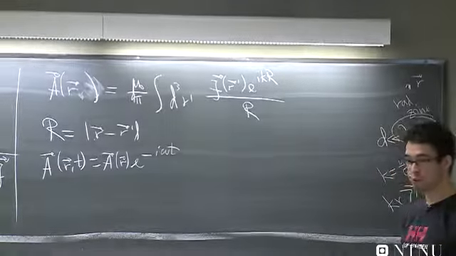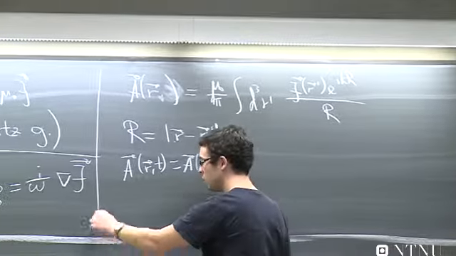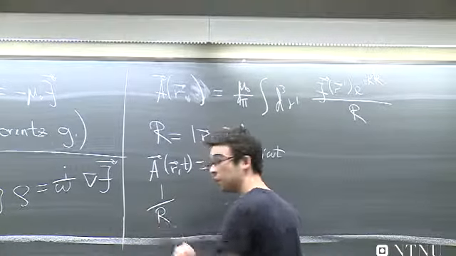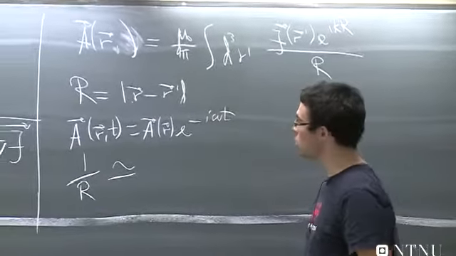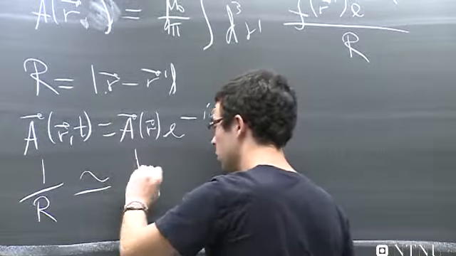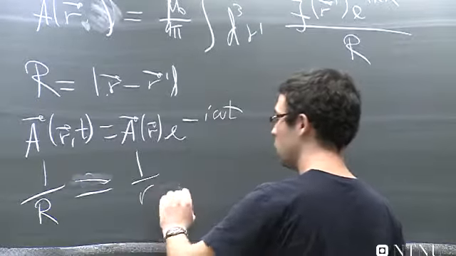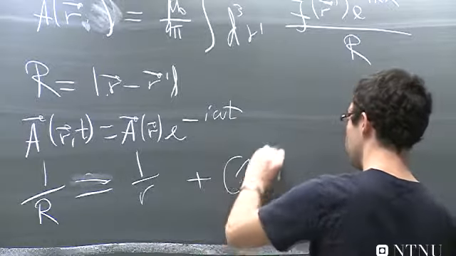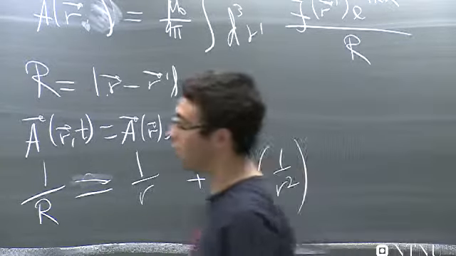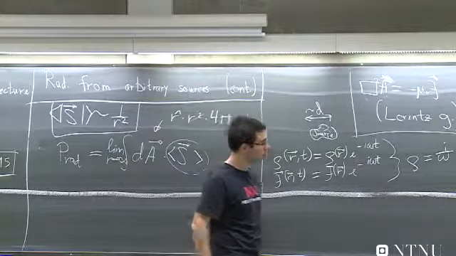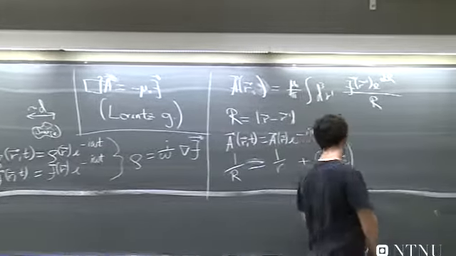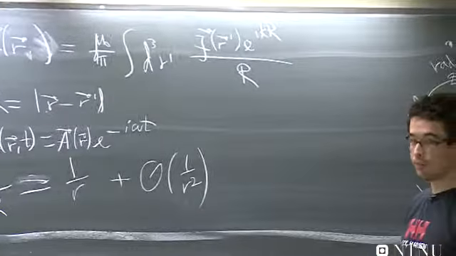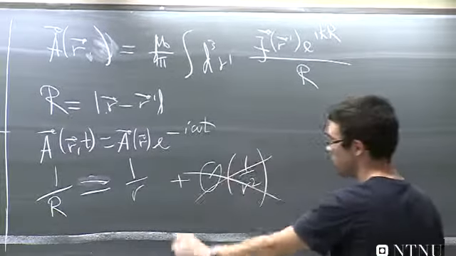And we also found some approximations we could make. The first was that if I multipole expand 1 over r, like we did in electrostatics and magnetostatics, we found that there's only one term that goes like 1 over r, the small r. So I write 1 over r plus order 1 over r squared, and we recall that the higher terms will not give rise to radiation, because S is essentially the field squared, and the fields are the derivatives of the scalar and vector potentials. So these terms cannot give rise to radiation. So I will just neglect them, because we're interested in the radiation field.